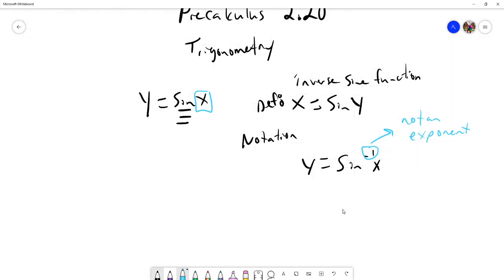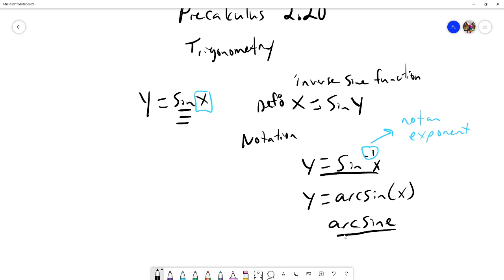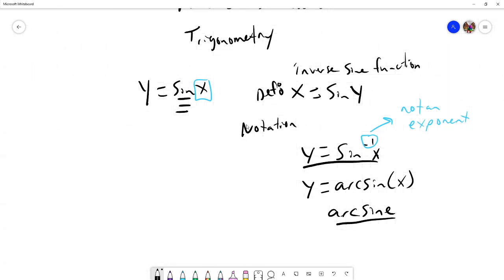And there's a better way of saying inverse sine function instead of just saying inverse sine function. There's the old school notation, which is arcsine of x. So linguistically, I'm going to say arcsine. Notationally, I'm going to use this right here with this -1. Just remember it's not an exponent. It's referring instead to the fact that we're talking about the inverse sine function. So with that, we can continue.